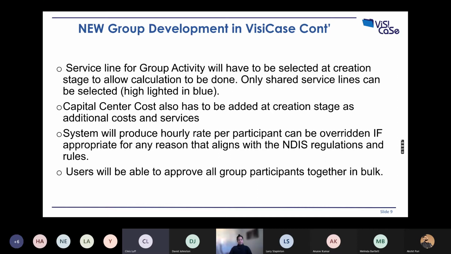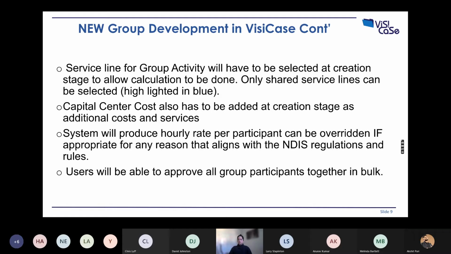Yeah, okay, thanks. Okay, so just touching on the next point here as well, the capital center cost is also available in the price guide. If you do wish to charge a center capital cost to the group, then you can add it to the actual service.